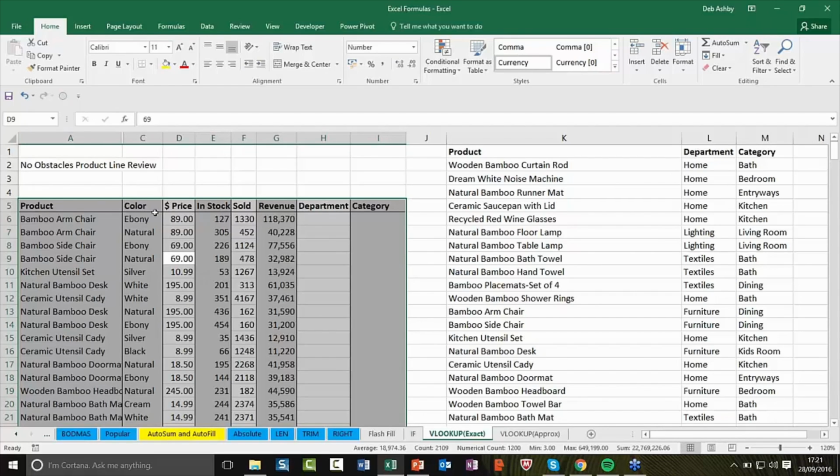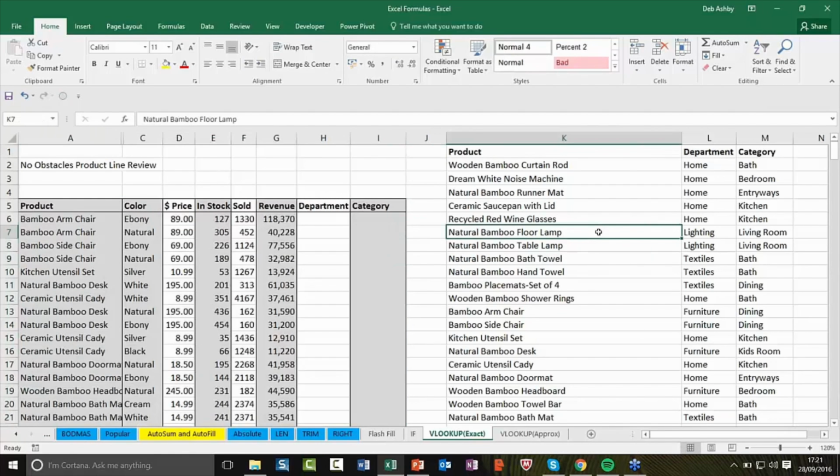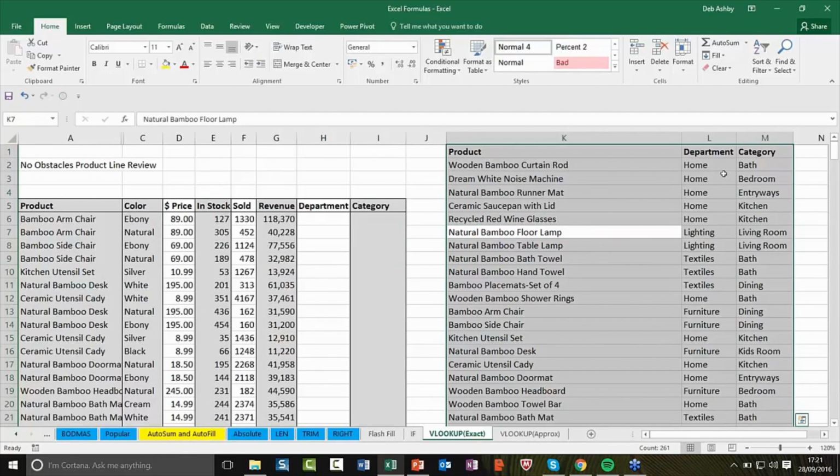So I've highlighted my table, and in the name box just above, which is just here, I'm just going to call it product list. Now when you're naming your tables, you can't have any spaces in the name. So it either has to be separated with an underscore or there just has to be no space whatsoever. So you type in the name and then press enter, and that's named your table. And I'm going to name this one as well. So I'm going to click in the table, I'm going to press Control A, and I'm going to call this one, let's just call it department. And press enter. Okay, so I've named both my tables. It's going to make my life a lot easier.